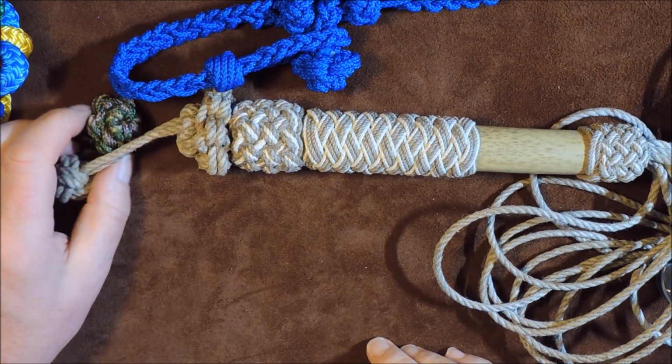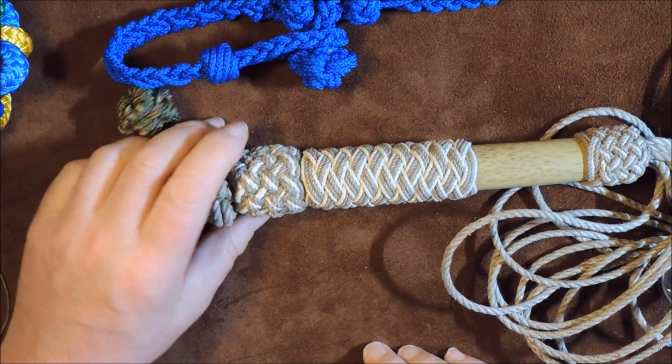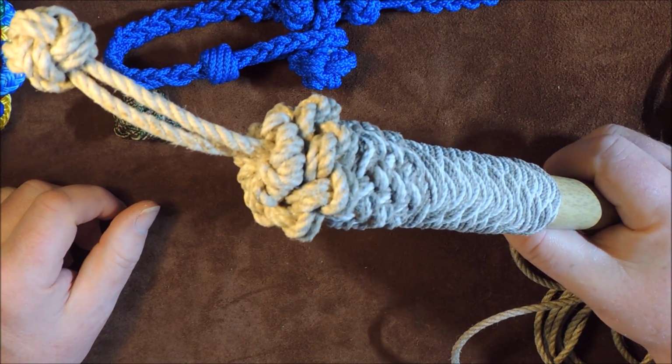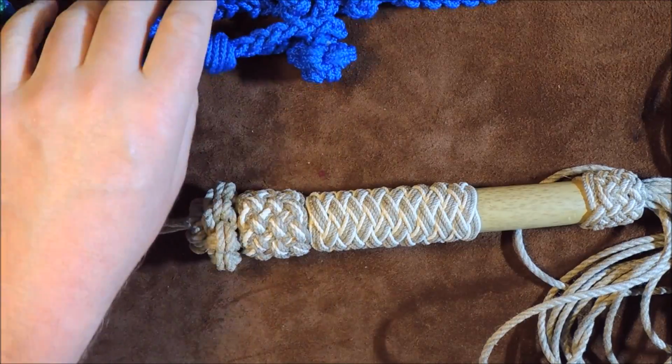You would think that I use my cat of nine tails on a regular basis. Yeah, when I'm not using my cat of nine tails, I hang it on a hook. So there you go, you heard it here first.